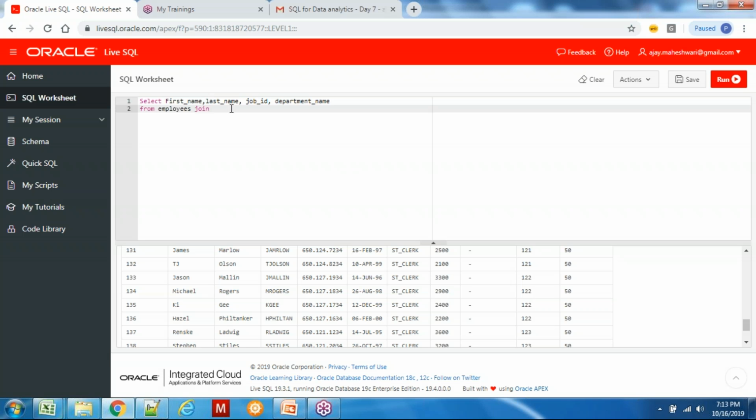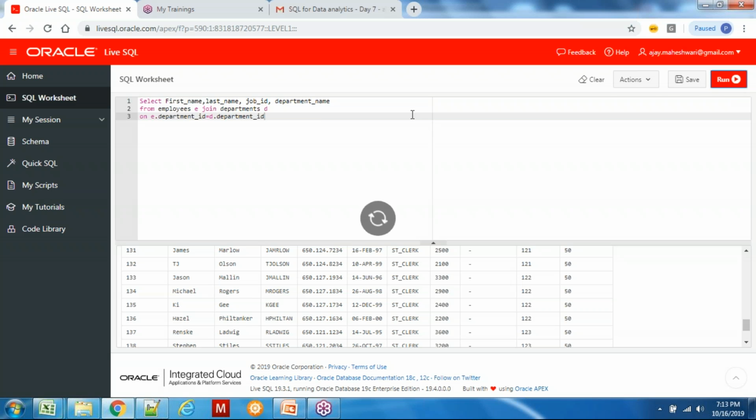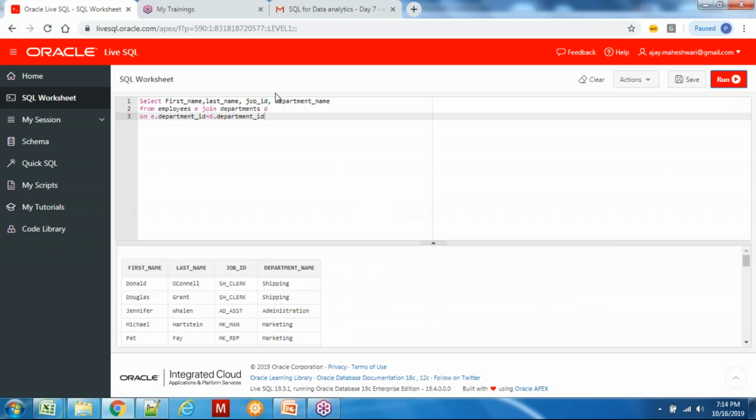It is present in the departments table, right? So we'll give an alias e here and d for departments here, and we'll say on e.department_id is equal to d.department_id. Let's run this and see whether we get the result. Yes, we get the result.